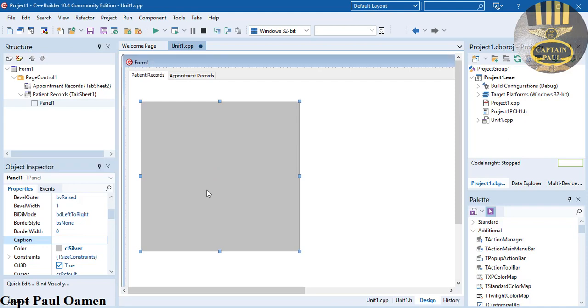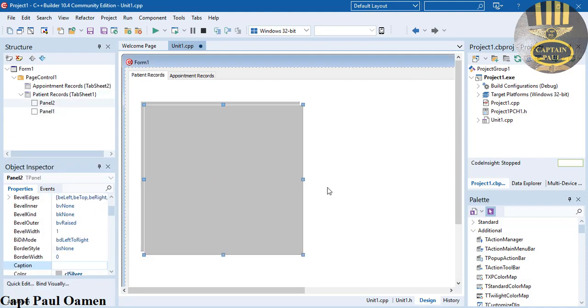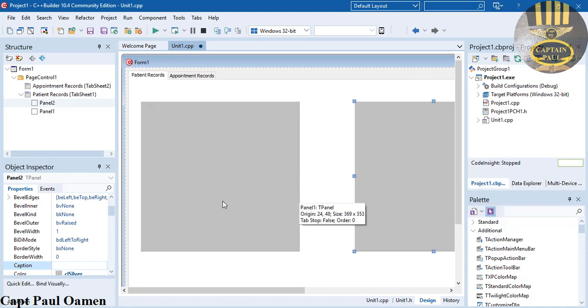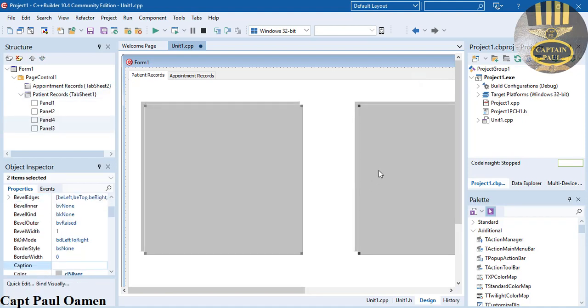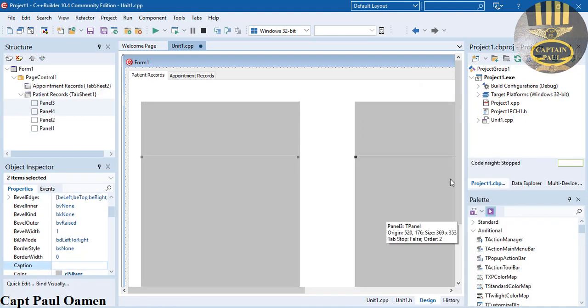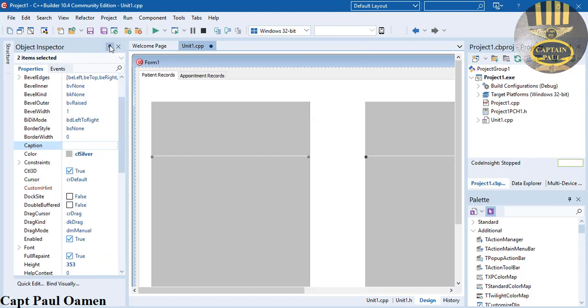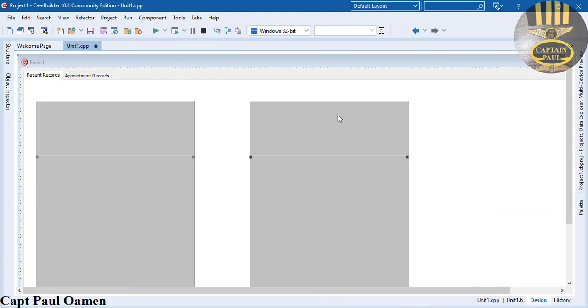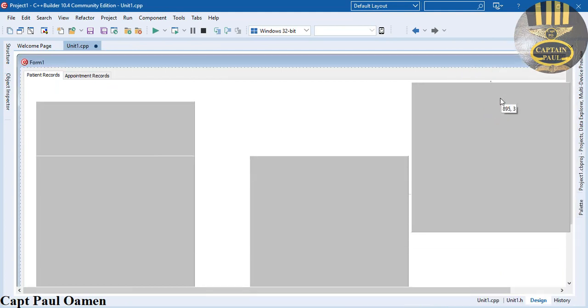Now copy this very panel, Control C, copy and paste. We have two. Now select both, Control C, copy and paste, and we have four. So I'm going to rearrange it properly. For now, I'm just going to minimize this as well, so that I can arrange it the way I want.